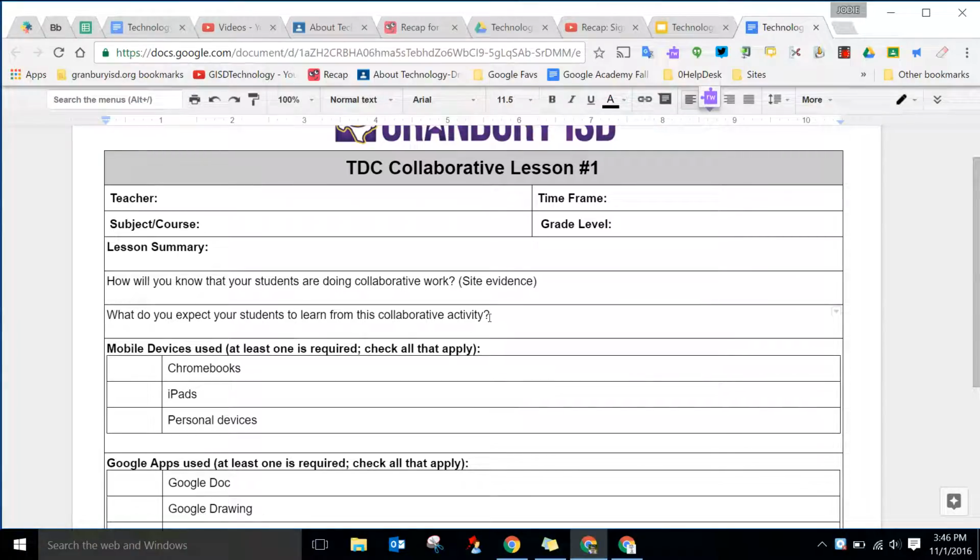What does this expert or this other class across town bring to your lesson? And don't forget about the intangibles. What kinds of qualities are your students going to be developing to help them be better at connecting with others outside your classroom, or even among their peers in your classroom, if that's the lesson that you're working on.